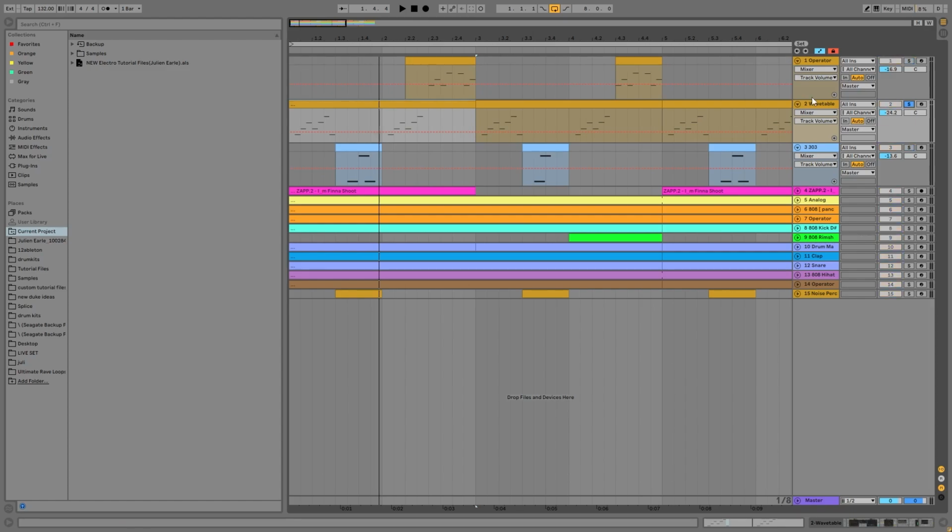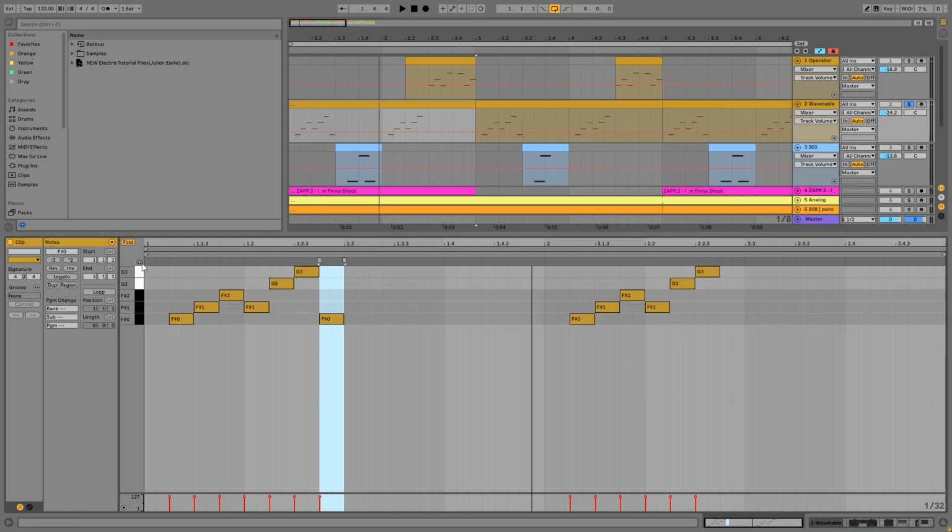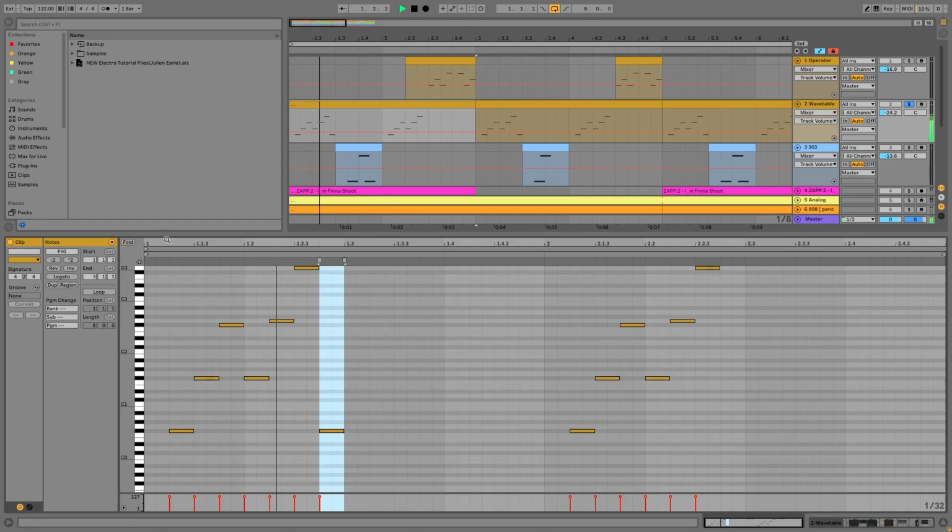Now, for the first synth, here are the notes. So it's actually only two notes, just across different octaves. It's just F sharp and G, as you can see. And that's actually the only two notes used across this entire project file. But it's more about the rhythm, right? You want to think of the different notes here as different percussion hits.